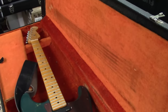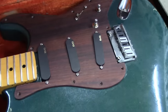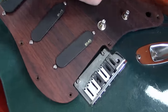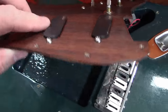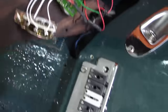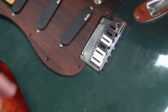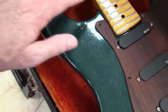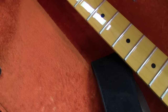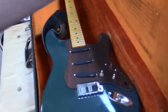Here's the next guitar - I think I got five or six guitars out of the locker. Really old Fender case. It looks like a partscaster of some sort. You got these EMGs on what looks like a wooden pickguard. There's some quality parts in here. Big swimming pool route, really ugly body, got a couple of black saddles on the bridge, really ugly green body. But I think the neck is in good enough condition - it's a 60s or 50s style neck where the truss rod adjustment's down in the heel. It did come in this old Fender case.